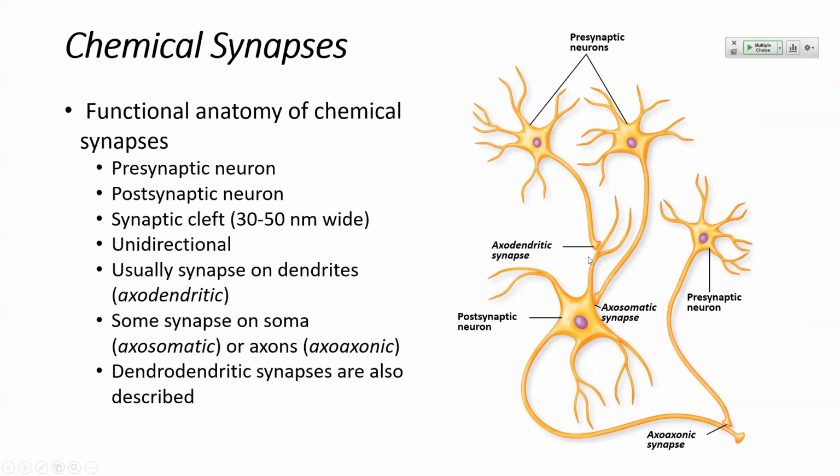So the synaptic cleft, which is the distance between the axon terminal and the adjacent structure, in this case the dendrite, is usually about 30 to 50 nanometers wide, a very small distance for those chemicals to move across and signal to the neighboring cell. And as we talked about before, this is unidirectional communication, because we cannot have action potentials or chemicals traveling in the reverse direction. The most common type we'll speak about is axodendritic communication, okay?